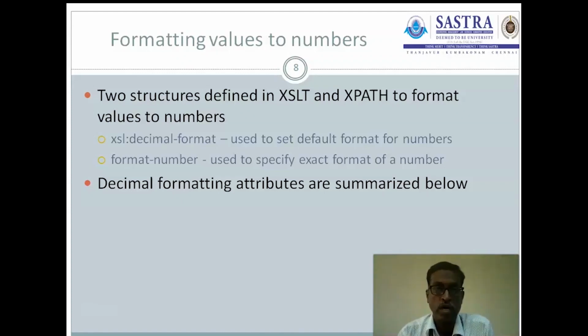Decimal format, if you give it one time, will be followed until you change the format using format number. But format number is a dynamic one. Then and there we can apply format number and change the format of a number. But decimal format, once given, stays as it is until we change it. So somewhat we can say decimal format is a static model. Format number function is used for including dynamism. In that we can specify the exact number format wherever required.